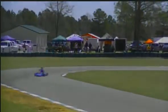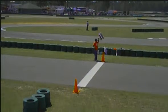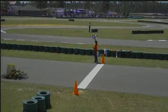Ganji to the inside. They're side by side. They're rubbing. Ganji now the lead. Oh, Malukas jumped on top of the back of Ganji Jr., so they'll lose a little bit of ground. Zach Holden's going to take the win. Anthony Ganji Jr. second. David Malukas third. So a little bit of contact there in turn number 14 as the drivers end up jumping on top of the cart. So no harm, no foul. Zach Holden takes the win here over Anthony Ganji Jr., David Malukas, Brandon Lemke 4th, and Lance Fenderson in 5th.